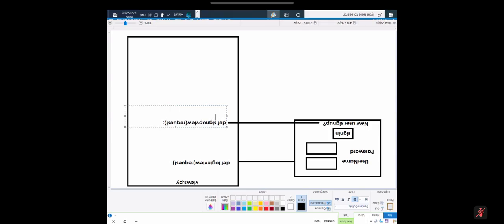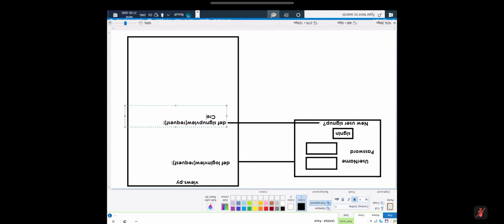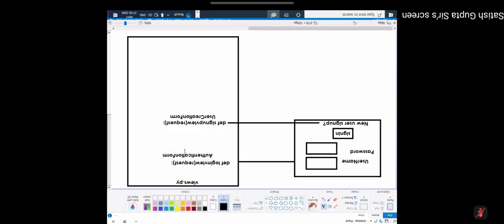Now it uses one form. What is that form? User creation form. Here I'm using authentication form, and here I'm using user creation form.